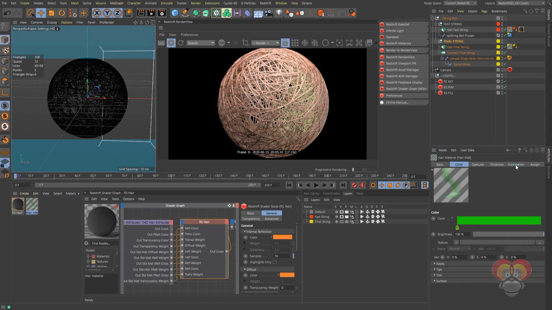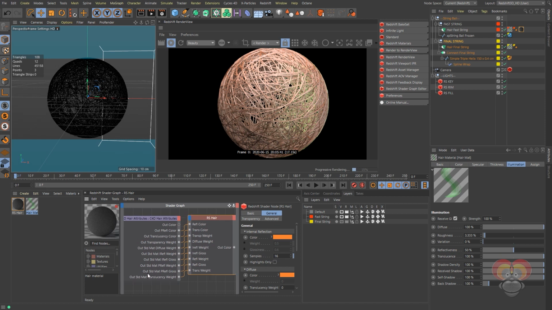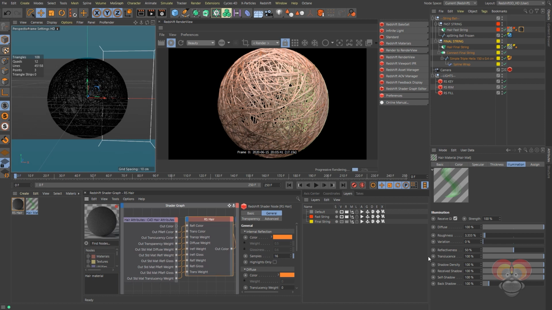Now, the reasons for that are, in the C4D hair material, we have this illumination tab, and we have a translucence setting. Now, super confusingly, that relates to this output here, which isn't called quite the same thing, and that's a bit of a weird thing with these outputs. They're not always named particularly intuitively and identically to their attributes in the attribute editor. So if I was to turn translucence down, that color would disappear.